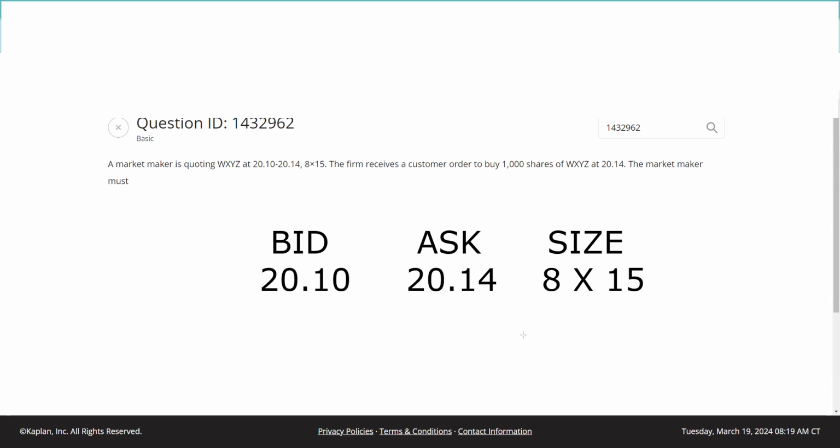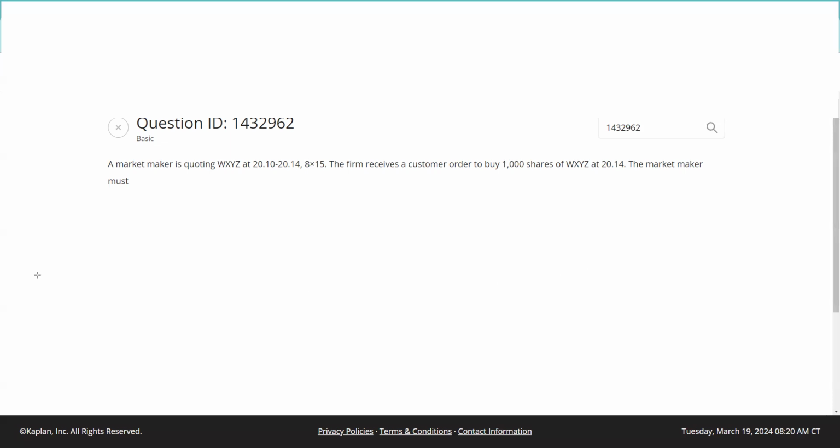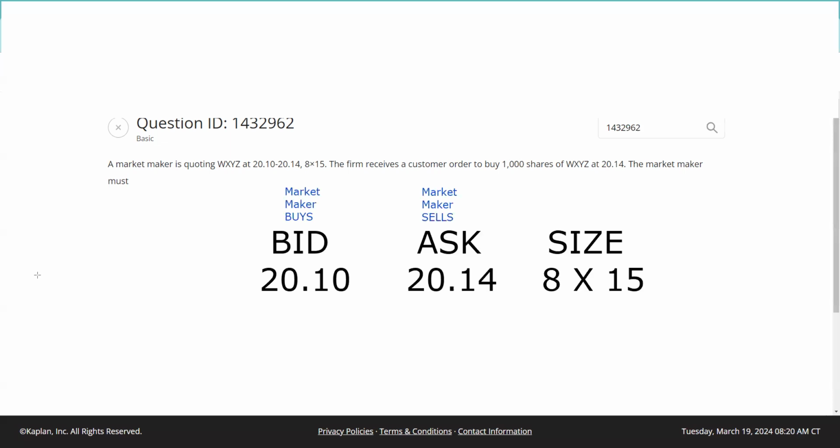All right, let's see this explication request. A market maker is quoting 20.10, 20.14, 8 by 15. One thing I always recommend, particularly on Series 24, is you make your own exhibit. So I've taken the liberty here of putting this on my official Prometric scratch paper so I can deal with it. The other thing I always suggest you do, particularly if you are struggling with the bid and the ask and from whose perspective, is above that, just write, what's going on here, right?